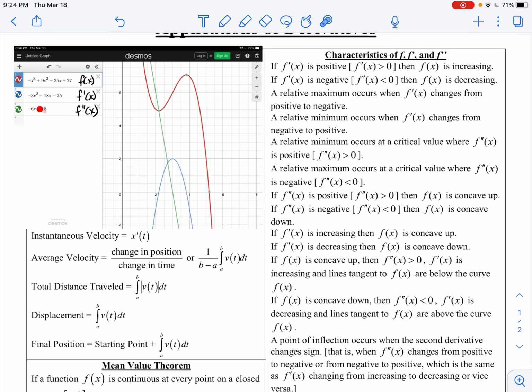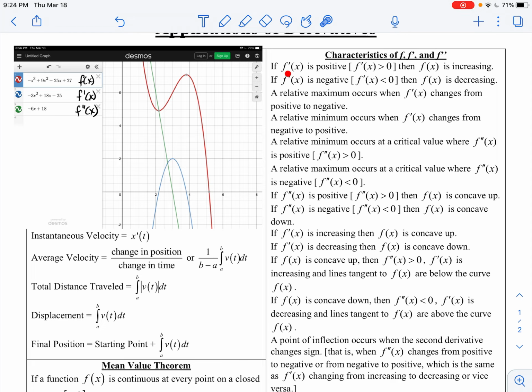The derivative of a quadratic is a linear. And so in green, this guy right here is the derivative of my f prime of x, sorry. And so I've got position, I've got velocity, I've got acceleration. I've got my position, I've got my first derivative, which is this in blue, and then my second derivative, which is in green. Okay, so now let's take a look at these characteristics.